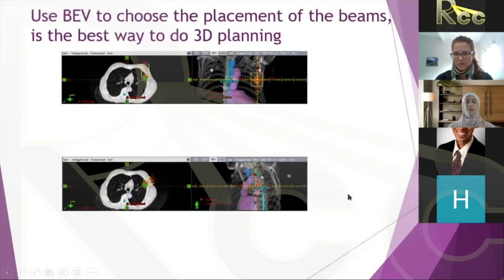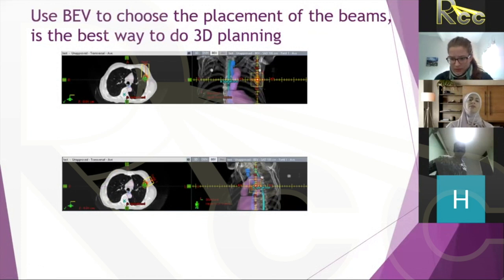Okay. So let's look at this. I can see that I forgot to animate something. So let's have gantry at zero. Gantry at zero, this is what the beam is seeing, right? Now, of course, before you start planning, the radiation oncologist should have delineated everything that is relevant, of course. In this case, it's going to be the ipsilateral lung, contralateral lung, I have the esophagus, I have the heart, the major vessels, I have the spinal cord. So anything that you want to keep an eye on, you have to delineate it. The computer doesn't know that this organ exists if you don't draw it for the computer. Okay, the computer is not smart, not 100% smart. If you didn't draw for the computer and tell it this is my lung, it will not know that this is your lung.